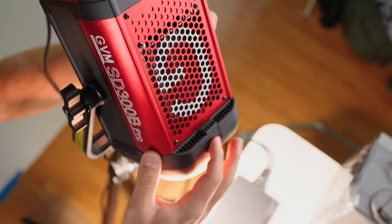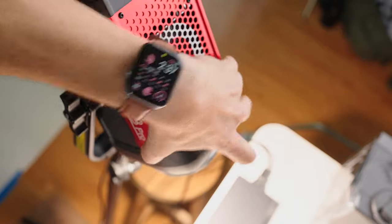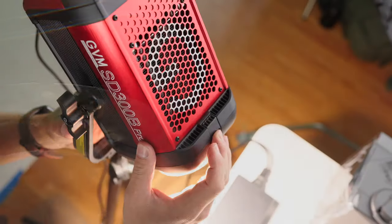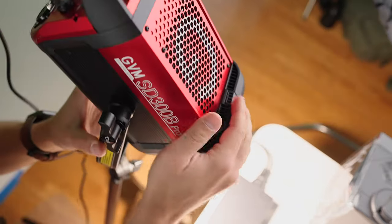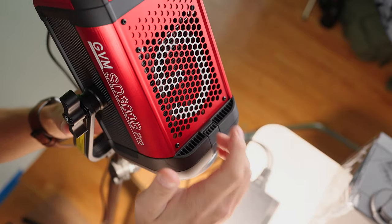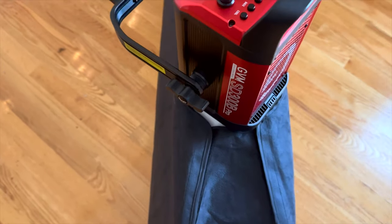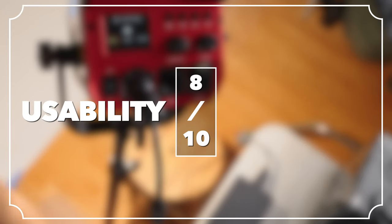It takes a long time for the light to get heat-soaked. The Bowens mount release is on top, which is convenient sometimes, but hard to reach when the light is way up in a softbox. This release doesn't feel stiff or stuck or finicky like a lot of them do — it always feels fantastic. Even the little release slider is made of metal, which is a very nice touch. The Bowens mount is tighty-righty, lefty-loosey, which is the way it's supposed to be, unlike some lights. Overall for usability, with a few ups and downs — mostly ups — it's an 8 out of 10.